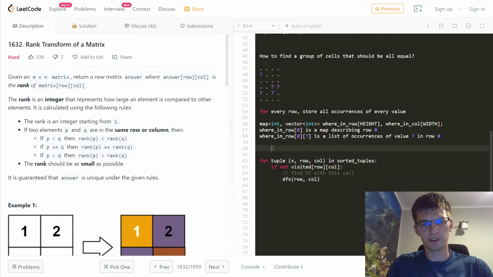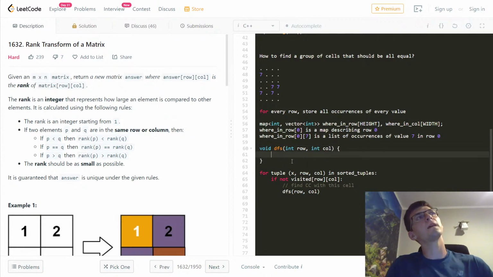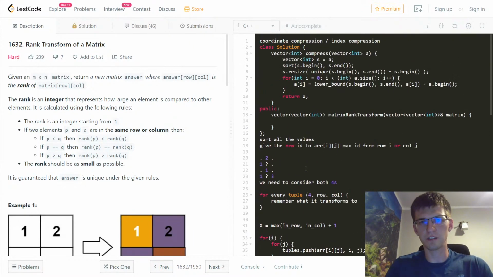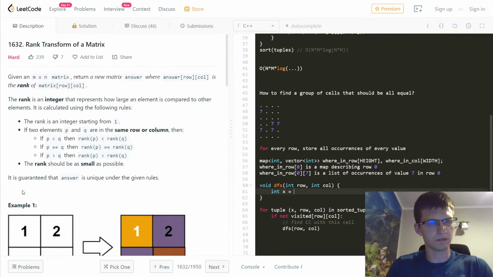DFS of row column, and it will do the following. We know what the value here is. Matrix of row column.